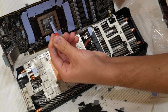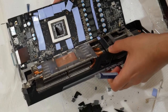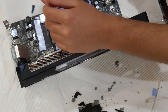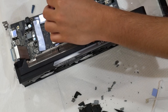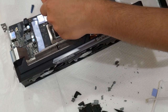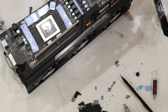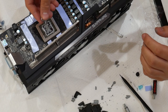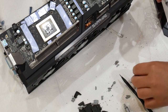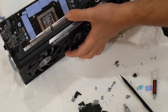I almost forgot to re-paste the GPU — so this is probably the worst pasting job I've ever done. One important warning: be very careful of your fan and RGB headers. Fan headers can tear right off the PCB, making your card useless or water-cooling only. I could see mine moving when I pulled it off, so I was not going to risk removing the fan cable again. I just quickly applied Arctic MX4 thermal paste to the GPU, covered it well, and put everything back together.